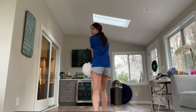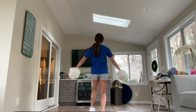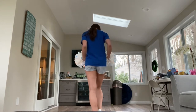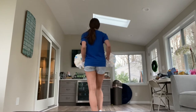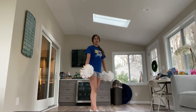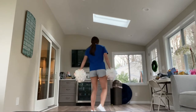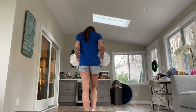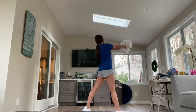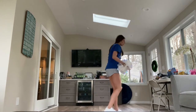And then on six, you're gonna step with your left foot and you're gonna uncross your arms out. So again, from the top, it's one, two, head up, three, four, and five, and six. And then on 7, 8, you're gonna break your arms through to come through here and go to the front corner. So again, one, two, three, four, five, six, and seven. And you're gonna step out to the corner. And then on 8, you're just gonna bring your hands to your knees and you're gonna come down.